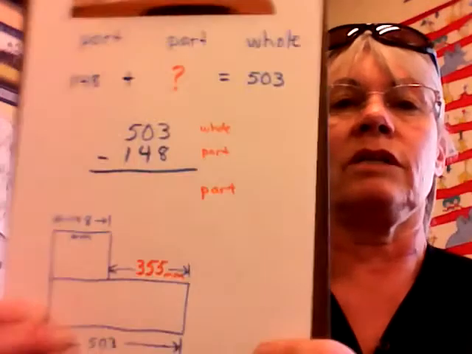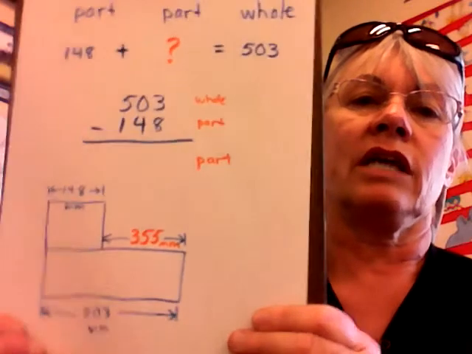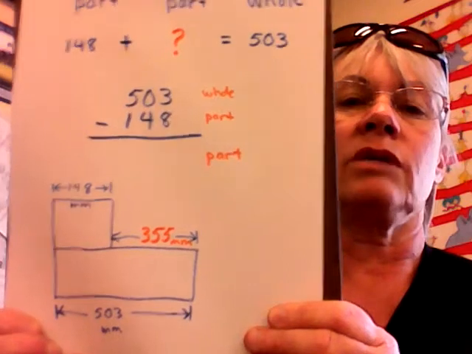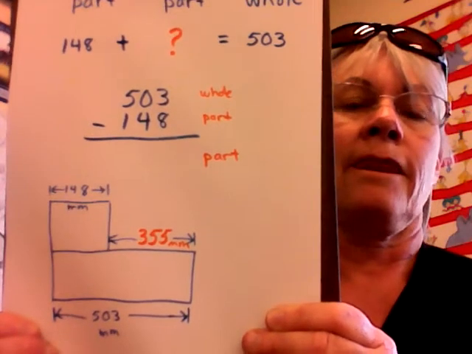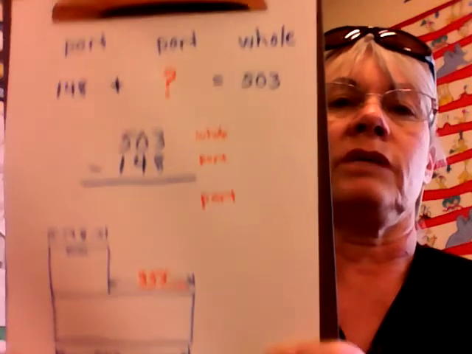Like I said before, simple subtraction, we have two parts that we need to use to make a whole. So we'll use the part whole explanation. We're going to say 148 with something we haven't figured out yet equals 503. We calculate using a subtraction problem. 503 minus 148 is 355 if you've done the regrouping correctly.